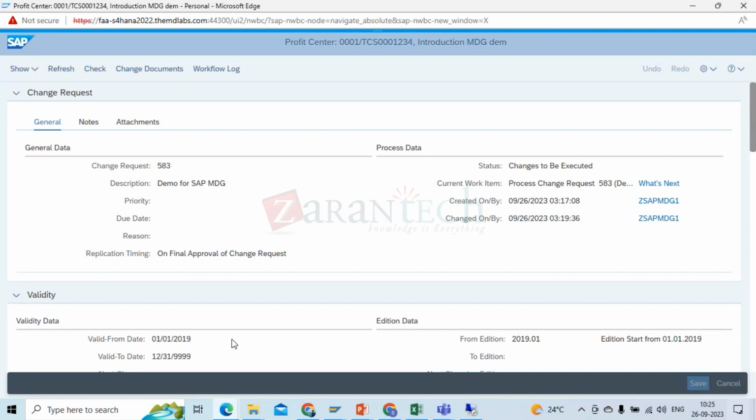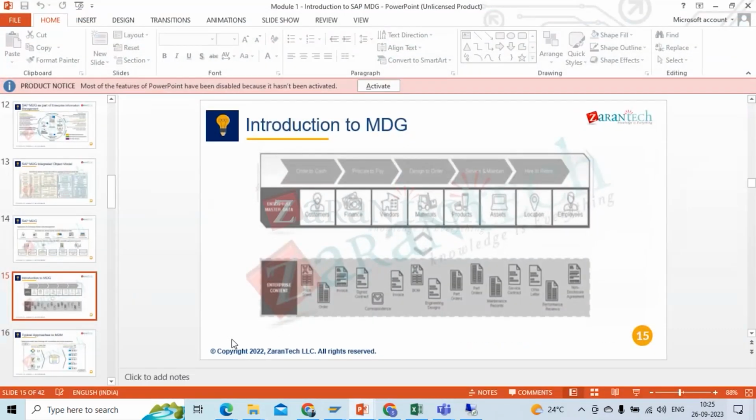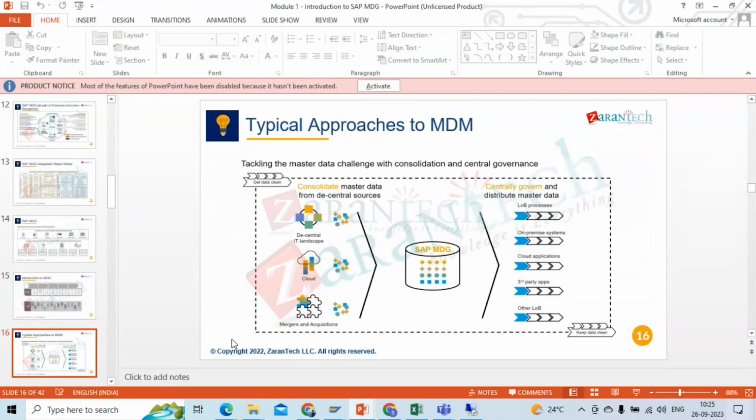Yeah, agree. Let me go to the last slide. One last question. Actually, you said only master data. I could see only master data is maintained in MDG, not transactional data, right? Yes, not transactional data. We are not going to maintain transactional data. For transactional data, we have a lot of systems available nowadays in SAP.